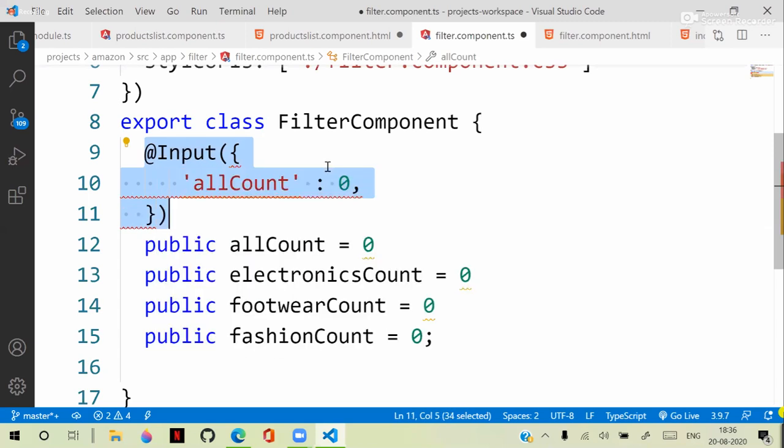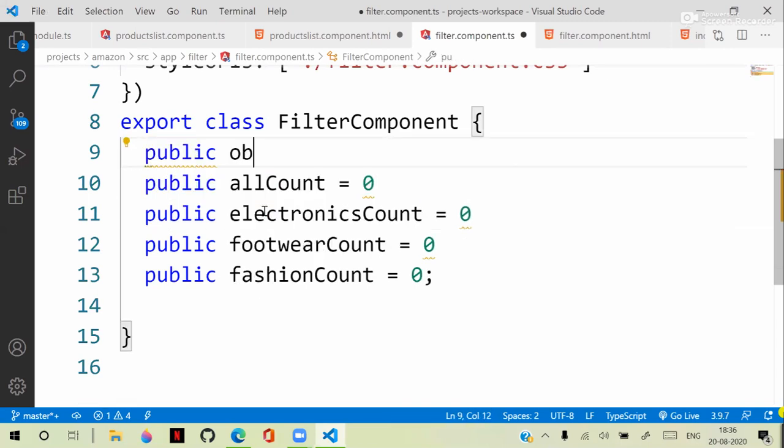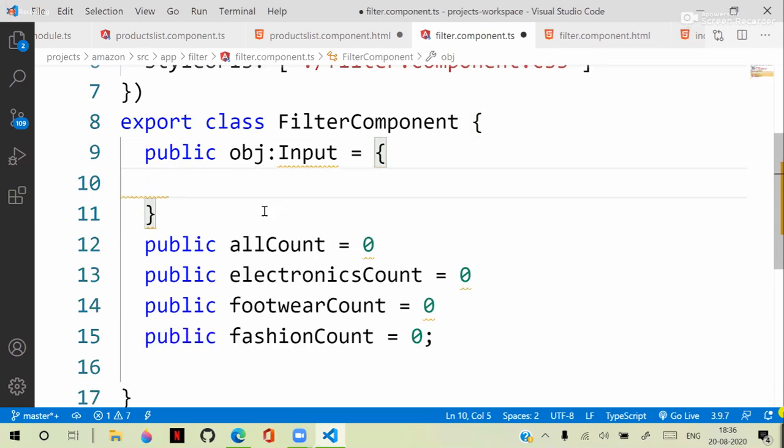So that means you can create an object, and this object will be using that input type. If it is using the input type, then it can configure this. In that we can configure multiple properties and define them. But whatever properties you configured in this input, suppose allCount is a property and 0 is the value you define, and you configured this as a string, you need to configure all other options also.